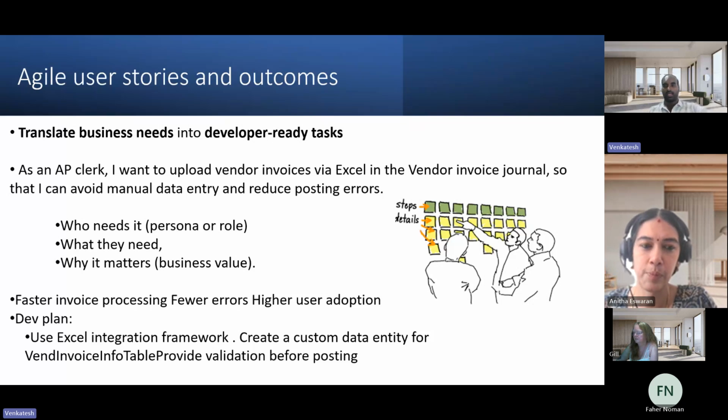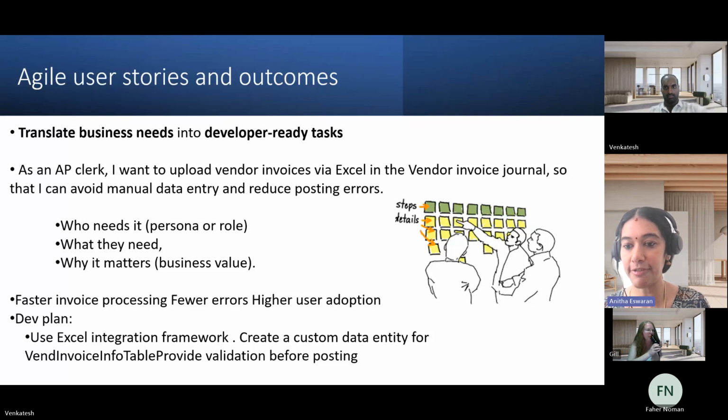So this is my recommendation for the functional people. And for technical people, Anita, I'd like to ask one question. How complex is it in effort estimates, and can a standard entity be extended? That depends, Venkatesh. For instance, if it is just adding 2, 3 fields and you don't need to perform complex manipulation on those fields, then it is a simple effort. But there are cases where you need to do some calculation in that field. When you import it, you need some validations, and when you export it, you need to do some calculation depending on a few fields which depend on these fields. So based on the ask in the FDD, the effort varies.